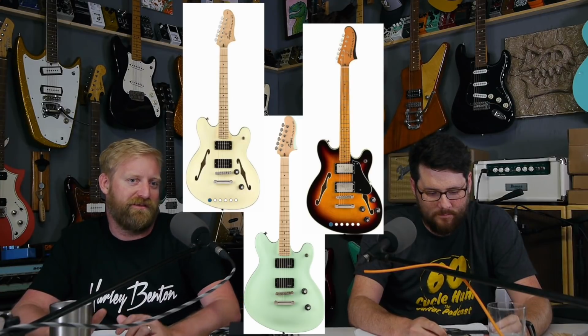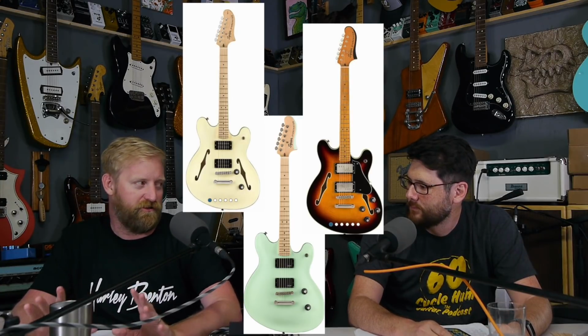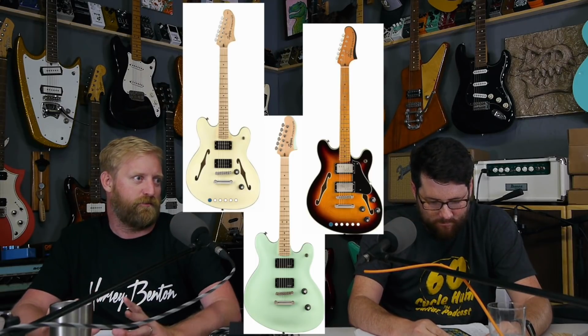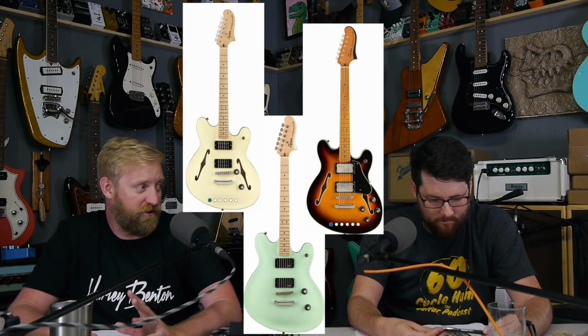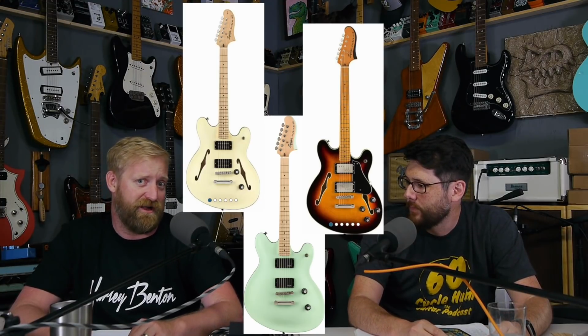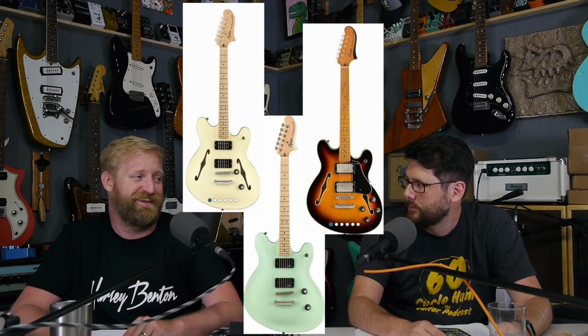So anyways, all of a sudden, across all these groups, Starcasters start popping up. Like, what is going on? And then I see the price. Freaking $300, $400 Squier Starcasters, classic vibe and affinity lines in all sorts of really attractive colors.